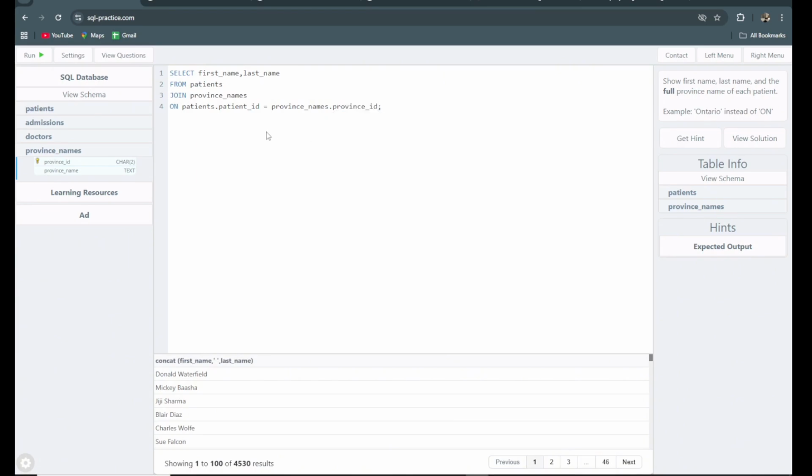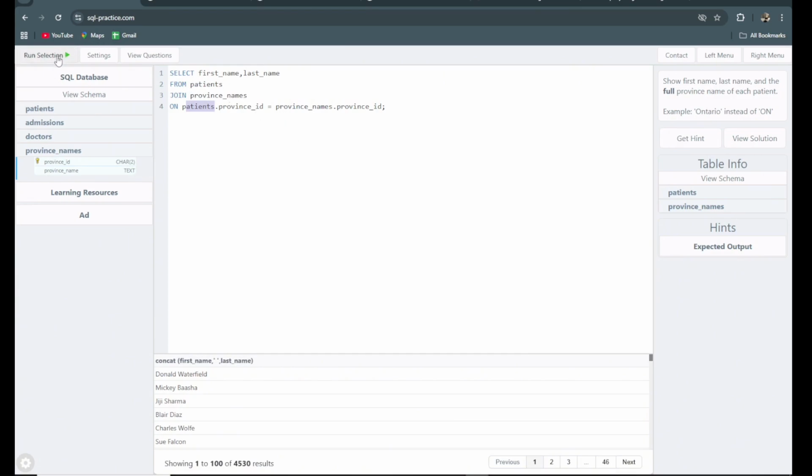So province ID, then province ID. So I've related this to this. The province ID in the patient's table is also equal to the province ID in the province names. That means I've then joined the two tables together.